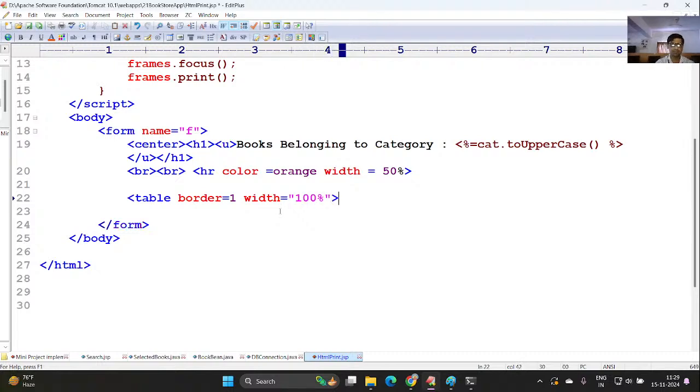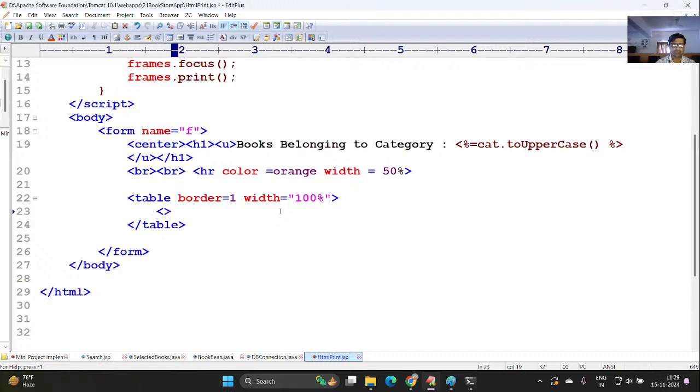Power cut. Okay. Let me close the table. So here table, then table border. I set the border.